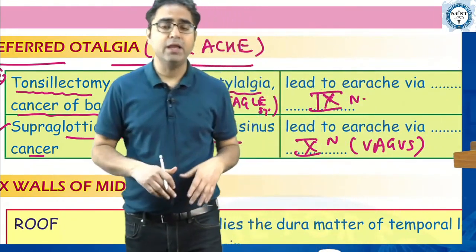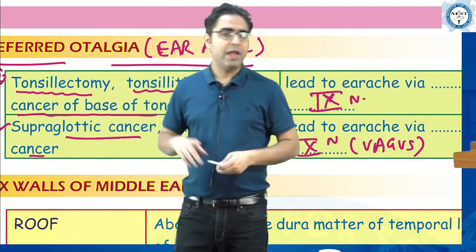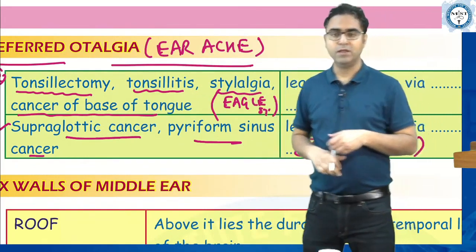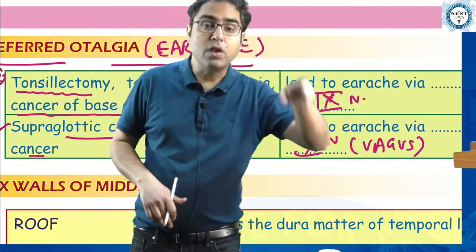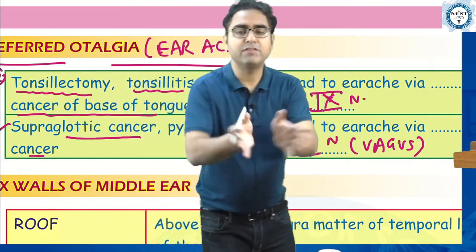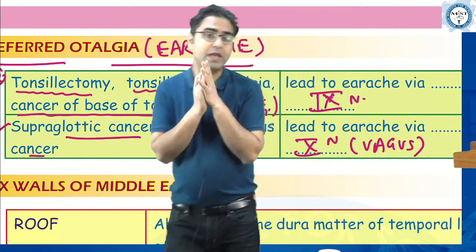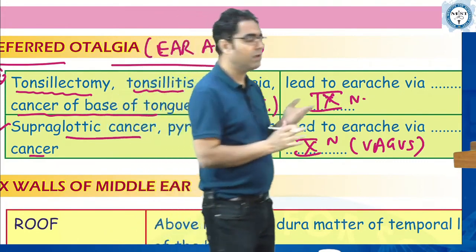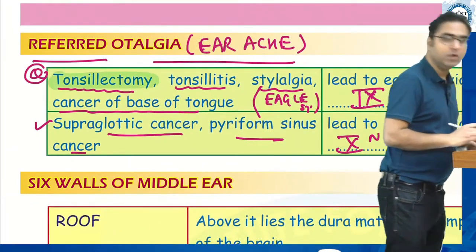Larynx is supplied by vagus nerve, beta. RLN, SLN branches of vagus nerve, beta. And ear is supplied by auricular branch of vagus nerve, beta. Try to recall, beta. You wrote in the nerve supply of the external ear, the ear is supplied by auricular branch of vagus nerve. And larynx is supplied by vagus nerve, RLN, SLN branch. Just apply your mind, beta. When you revise supraglottic cancer, it will be written throat pain referred to ear. Through which nerve? 10th nerve, beta. But the question I would request you to not forget is tonsillectomy, beta.